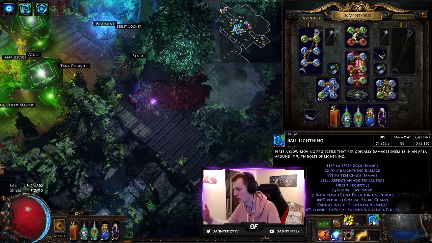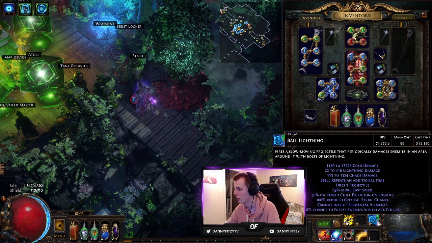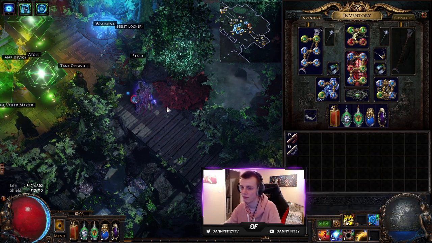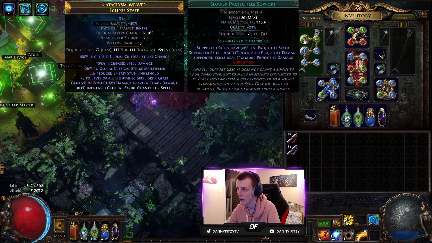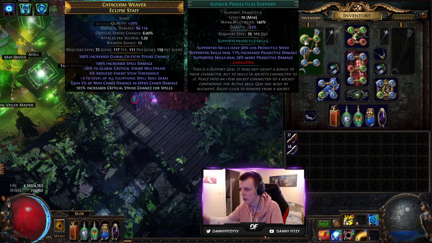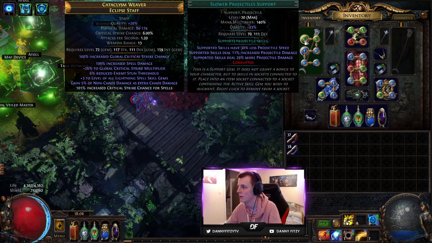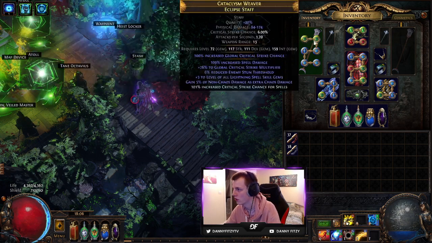A Wave of Conviction in my current setup right now would be probably like 300k, whereas Ball Lightning only says 73k, but in reality it just does more damage. It just functions better. To do that we need slower projectiles, because we want to slow the ball down so it ticks more on the same enemy. So less projectile speed is more damage in single target situations.